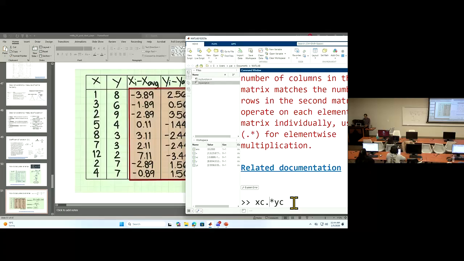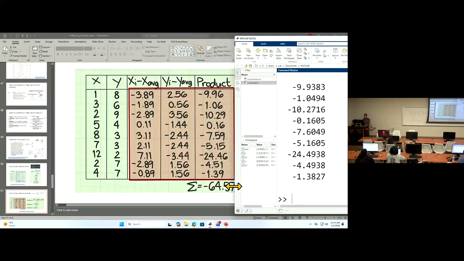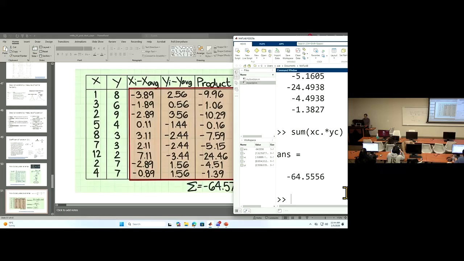This needs to be element based, so we need to use the dot, the element-wise product. This is the last column, the product by element. So that's what we did. Then the whole column is added together to get this total. That's the final result we get.